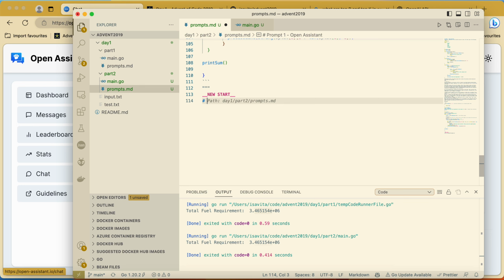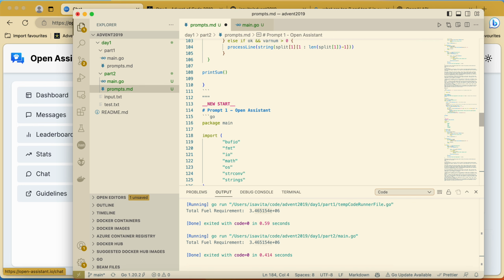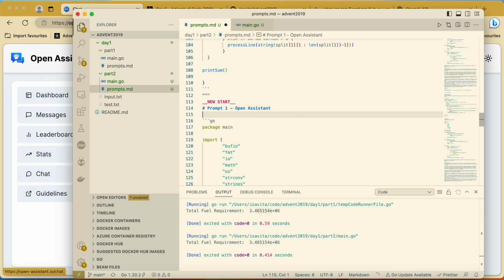I have a prompt for an assistant. I have the following code that was solving part one of a task.